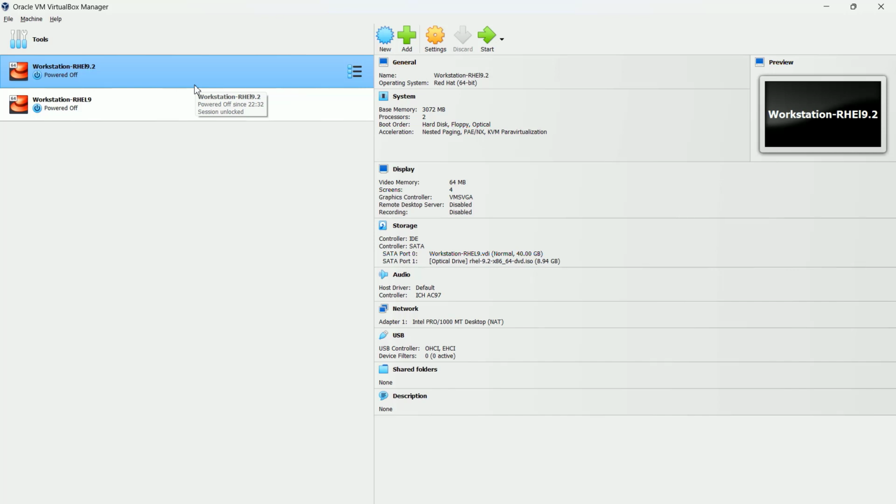In the previous lecture we were able to install RHEL 9.2. So let me start this system.